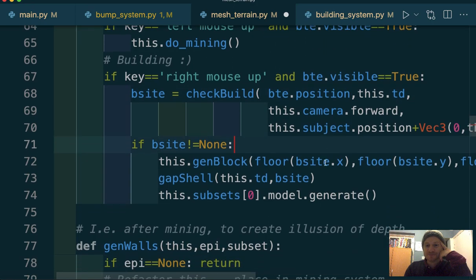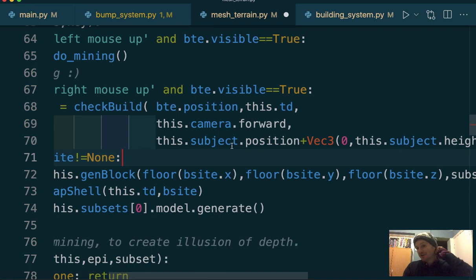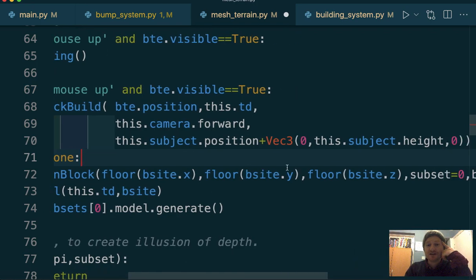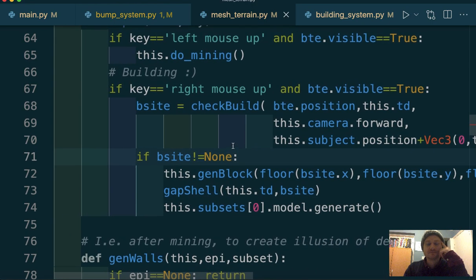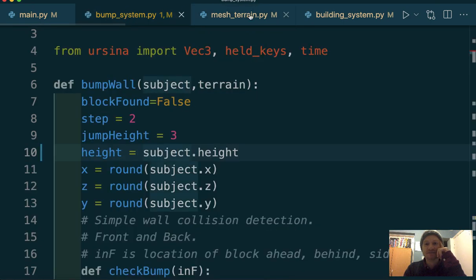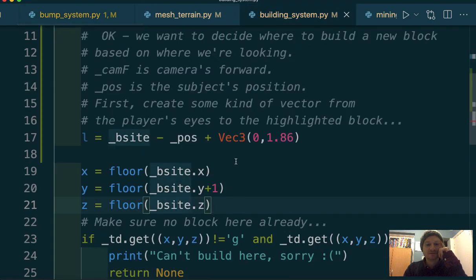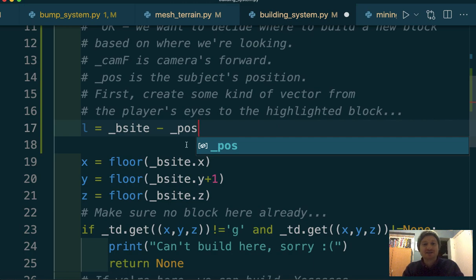Okay, so we've got the camera's forward, and then essentially all I want to do is pre-calculate the subject position plus how high they are, so we don't have to do that in check build. So let's go back to the building system. Where were we? Right. So now we don't have to do that.